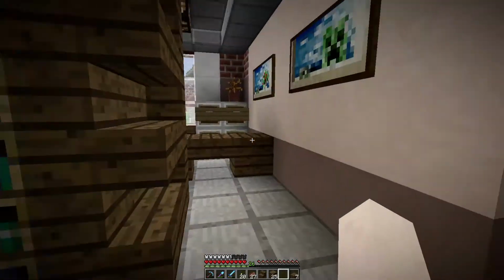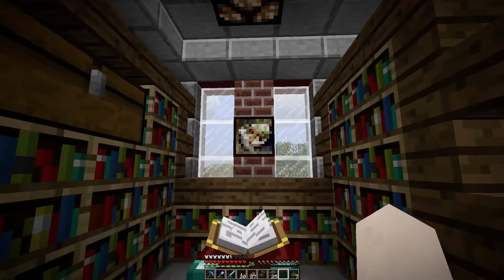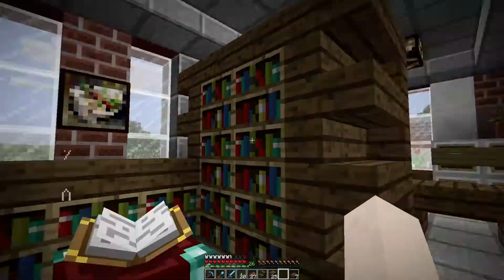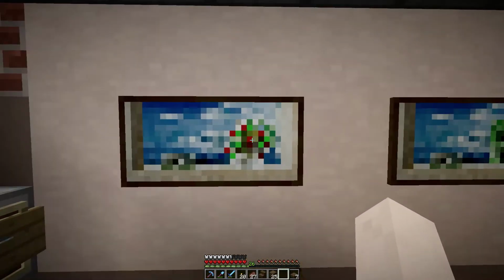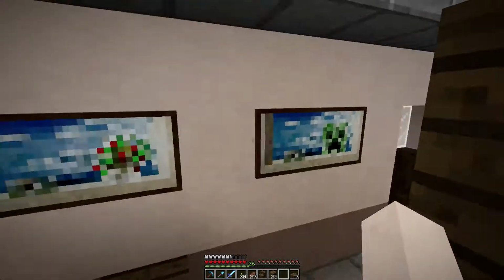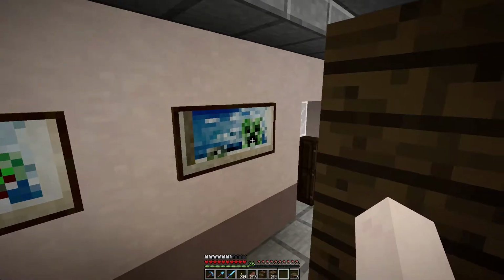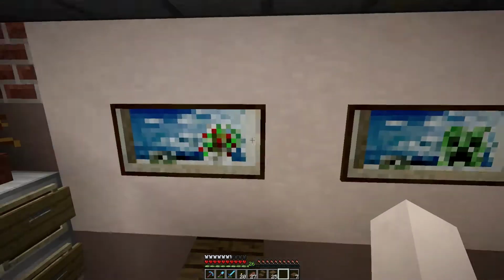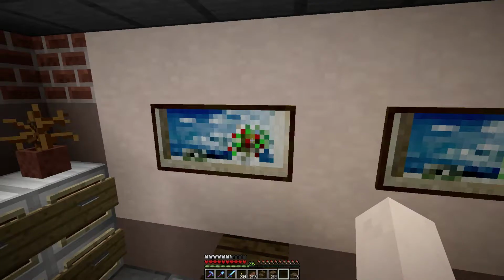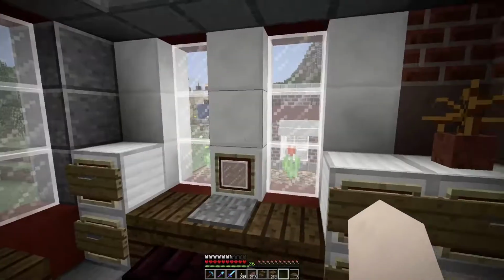Okay, so we've got our city records office done here. I went ahead and put up some paintings. Thank goodness I didn't do that on camera because holy cow, is it hard to get the right size. Even if you want a specific painting, forget about it. I wanted this pair because these two are almost the same except there's flowers here and a creeper here. I wanted these next to each other and I got this one about 20 times and this one took forever. I wish there was a better way to just cycle through paintings, but there isn't.